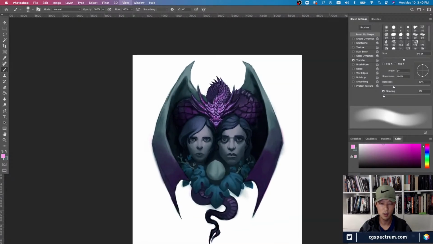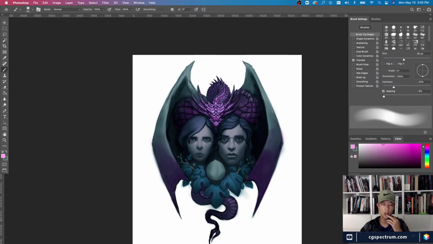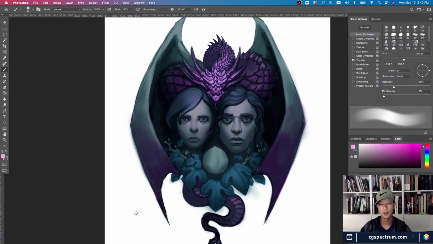Alright, let's see. I'm looking at the wings right now and trying to decide what I want to do with that. And I'm also trying to decide, do I really want to keep it as stone? For this version it's not necessarily yet at least a stone, right? This is not a sculpture at this point. So I'm trying to decide, do I want to make it look like some kind of sculpture still, or not? Make it into something else.